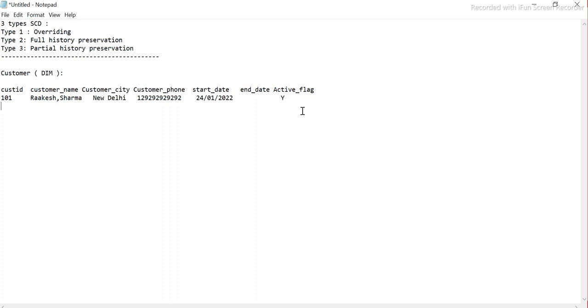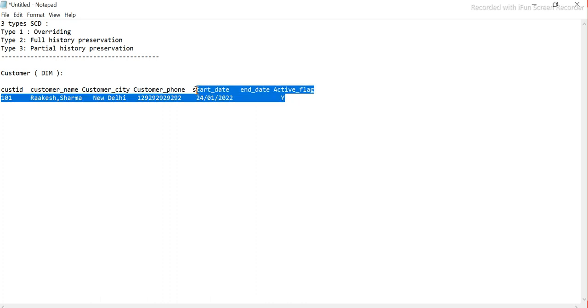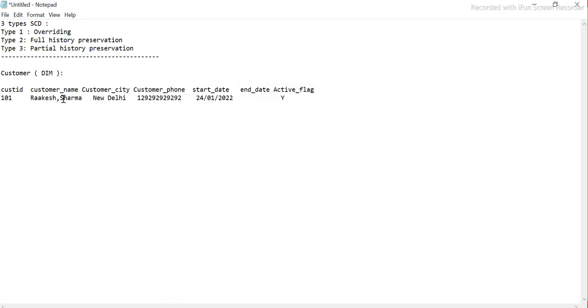So in this case, we may not need start date and end date as well. Why do we not need them? Because we are just doing the data correction. It doesn't matter, guys. So we don't really want to keep this, but it's okay if you are keeping it, no problem. Now, this is one example, right? So when we want to use data correction, you can give this kind of example. It makes sense, right?